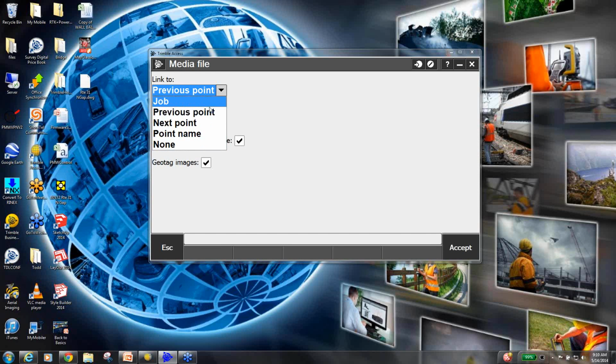So typically what I'll leave mine is the previous point. I'll locate something in the field, then I'll activate the photo function on the controller, take the picture, and then it'll be linked to that previous point that I located. Check in the box here, show with new media file, so it stores those in a new media folder. One of the other cool tips that we can do inside here is if you check this box to geotag the image, what it'll do is it'll take the latitude, longitude of that photo based off of the internal GPS on the TSC3 and actually georeference, or geotag, that image.